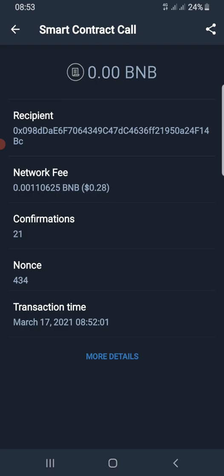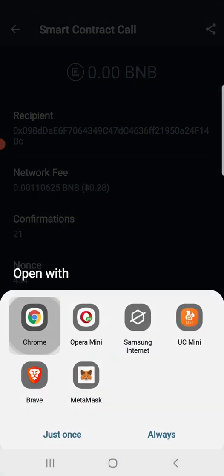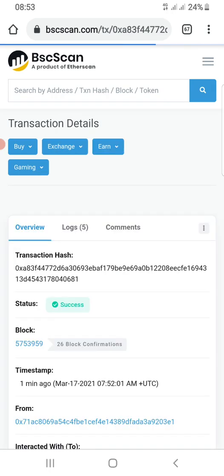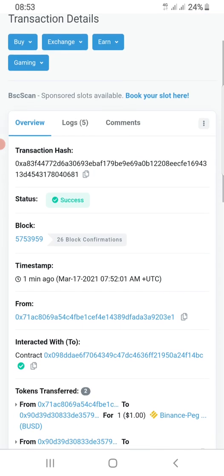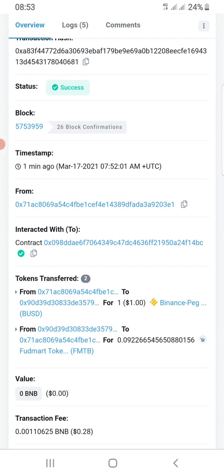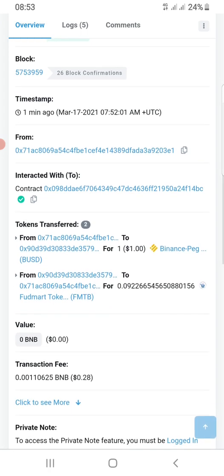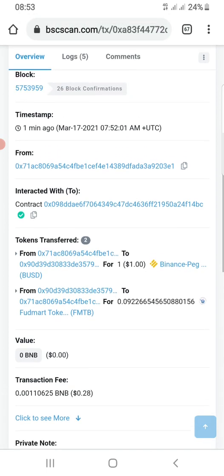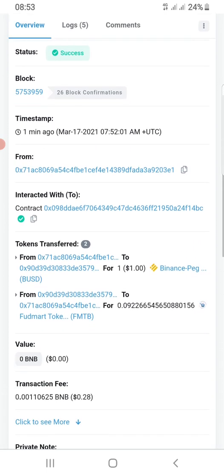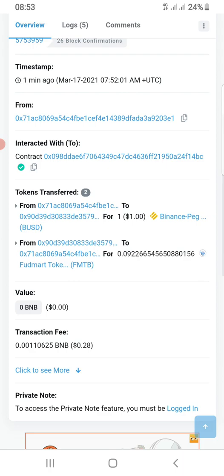To also prove it to you guys, we'll go to more details to show you that this is the transaction I executed. I'm not pausing this video before you guys say it is photoshopped. No, it's not photoshopped. If you go down here, you can see $1 was used to purchase 0.092266, and you can see the transaction fee is $0.28.